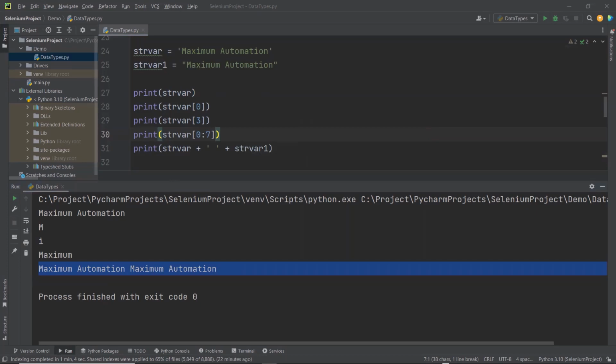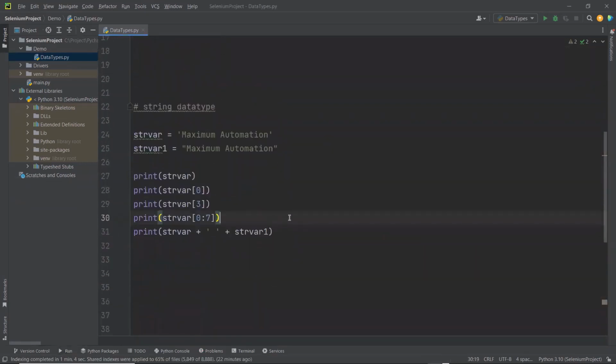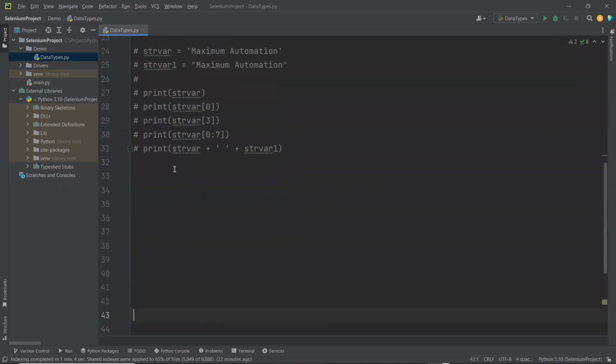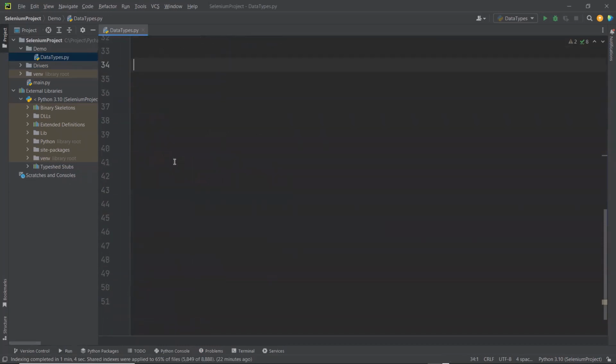After that, the other data type which we are going to discuss is sequence types. Sequence types are used to define the sequence of data, like we have list, arrays in other languages. Let me comment this code. And then let's move to the sequence data types. In sequence data types, the first type we have is list. So list in Python is collection of data, like we have array in other languages. But here in Python, we can add the data of different data types in a list.